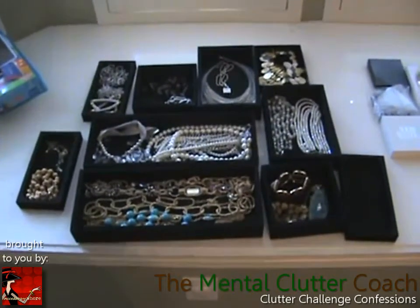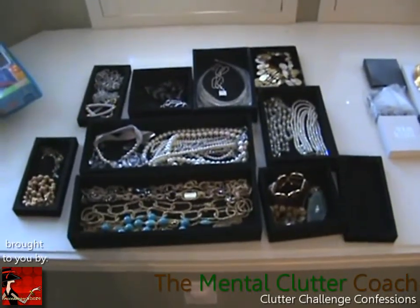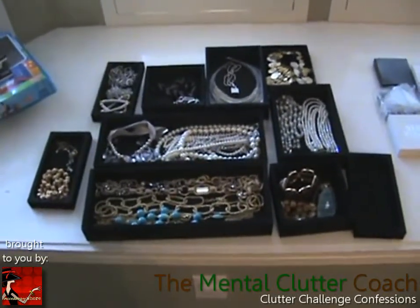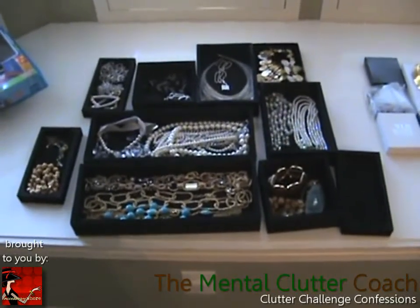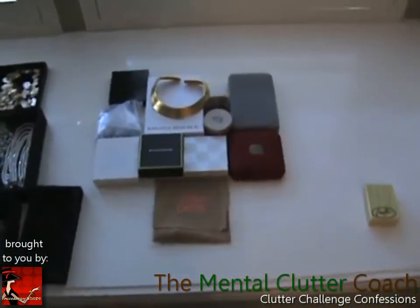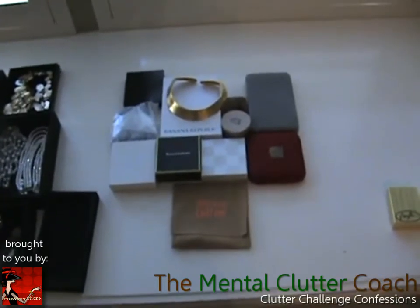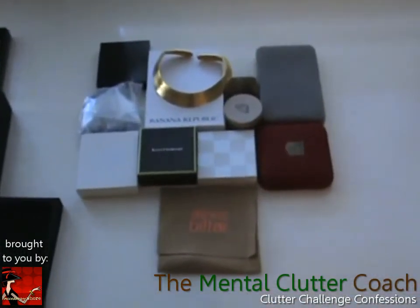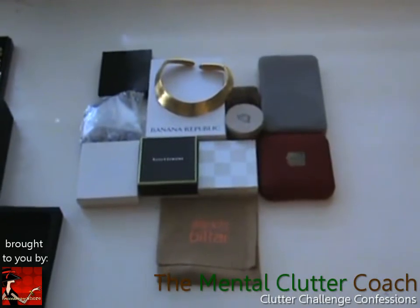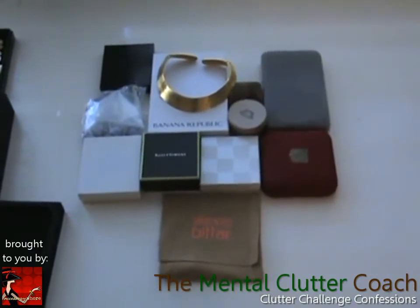Okay, we have now put all of the jewelry into the boxes I bought. You'll see in the bottom right-hand corner there is one still unfilled — I'm okay with that. It gives me some flexibility and is waiting to be filled by something new, of course. The remaining stuff is going to stay in the smaller drawer, because those are things that need to stay in their original boxes and I'll know where they are. I can't solve the problem entirely with this solution, but I have a much better way of dealing with it. So let's go put it in the drawer.